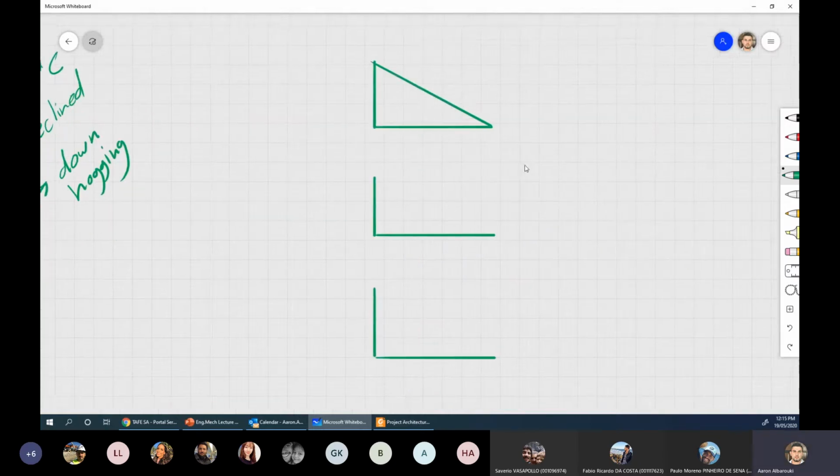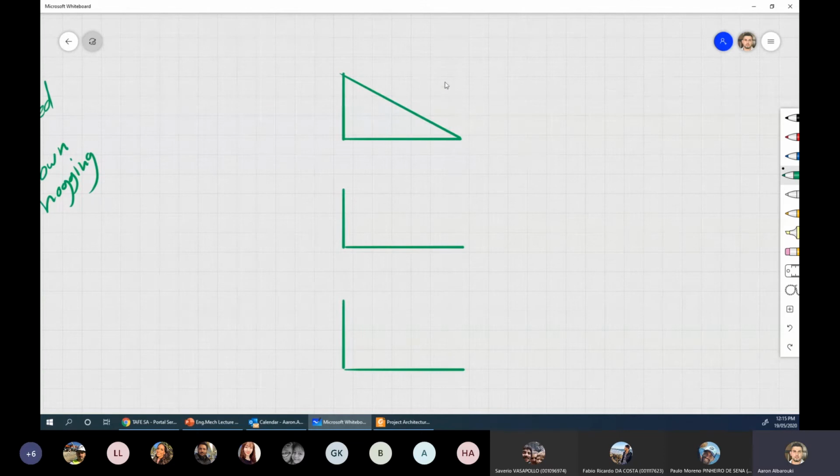So, guys, if I have a triangle like this, the area of this triangle, A, equals, obviously, 0.5, half of, let's call this one height, and let's call this one the base. Half the base multiplied by the height. Why? Because simply, think about it, this is half of this rectangle. The rectangle area is base by height. Half of it is this triangle, which is half base of the height. This is obvious for everyone.